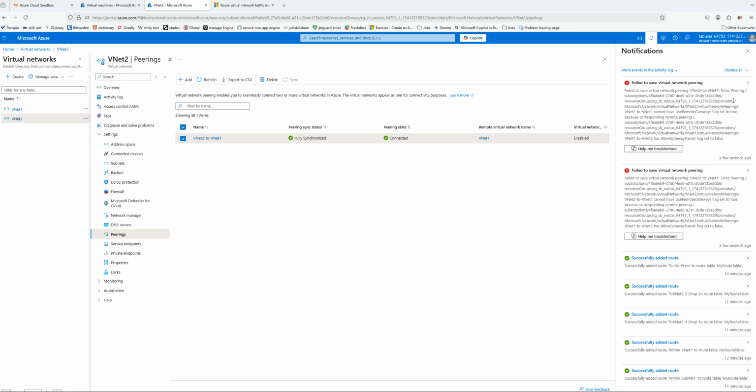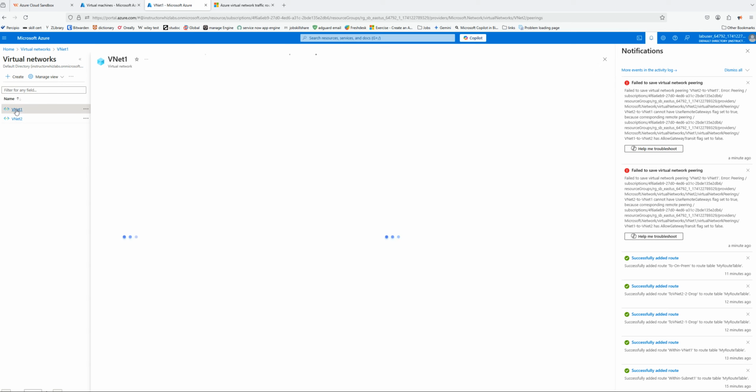The peering subscription provided flag set to VNet cannot have VNet 2 to VNet 1 flags set to true because the corresponding remote peering subscription is set to false. Okay, I think we have to set up both of them here as well.